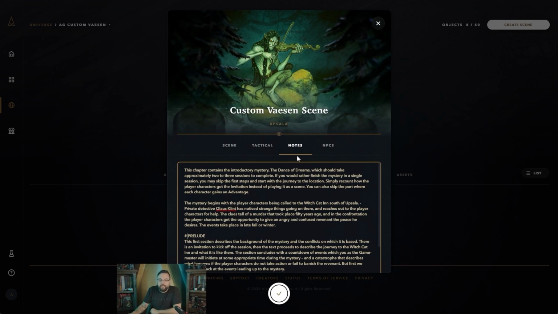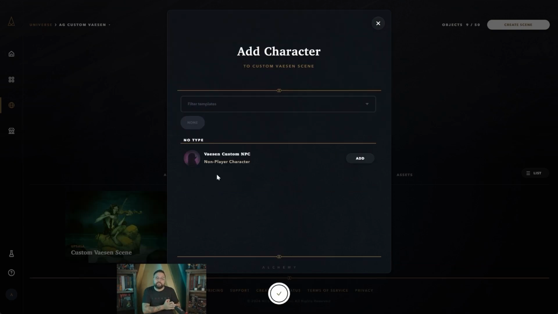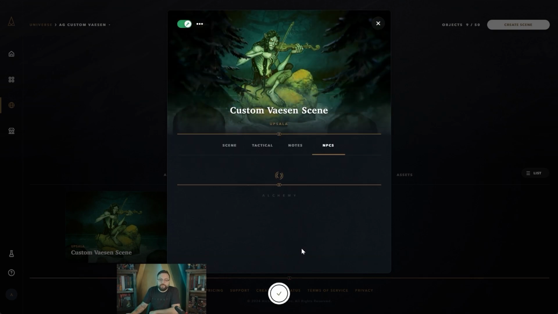They all work here. Last but not least, for a scene, you can also input any NPCs preloaded into the scene. So whenever you go over to your NPCs tab within the game, you'll have these NPCs ready. Now here in Custom Universe, it pulls from your Custom Universe NPCs. So we've created this NPC over here before, and we can just add it to the scene and push OK.